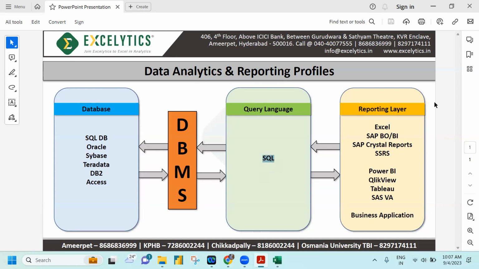Fine then. Reporting tool: most of you, I think all of you, know what Excel is, and the other reporting and analytical tool we are going to learn is Power BI, for the most powerful data visuals. So I hope you got some idea why one should have both Power BI and SQL combination. Online participants, any questions?